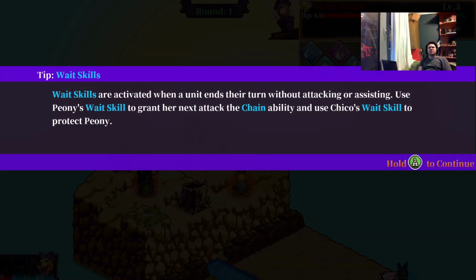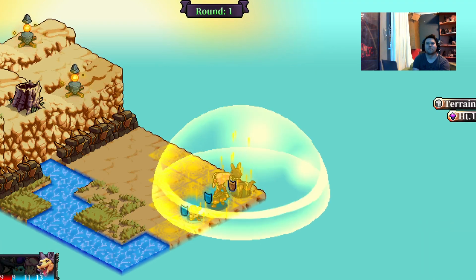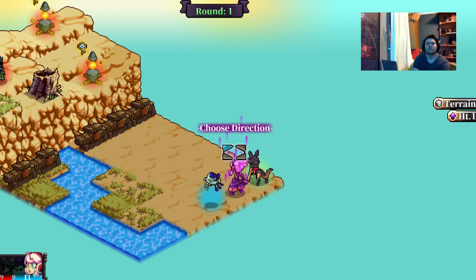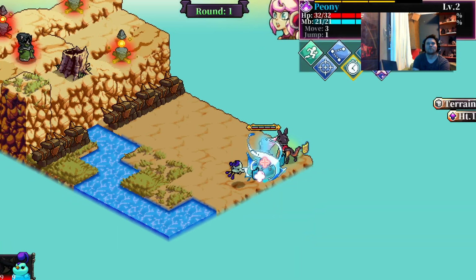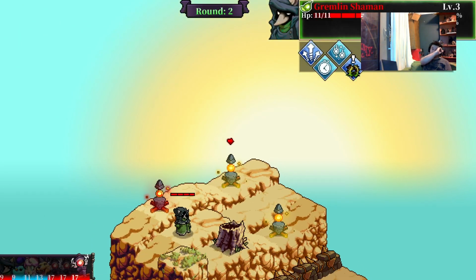Wait skills are activated when a unit ends a turn without attacking or assisting. Use Peon's wait skill to grant her next attack the chain ability. Okay, use her wait skill to grant her next attack to protect me. Okay. So, protect. Chain. Okay. What am I missing?